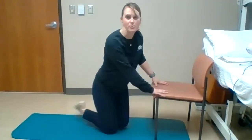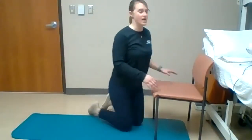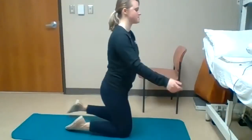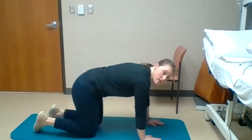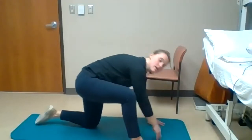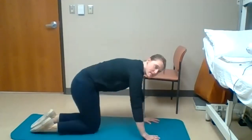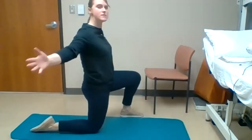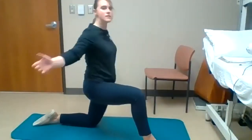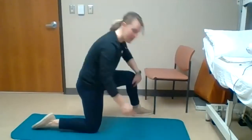If you're seated, I want you to practice this time to take a big step out to the side and a big step with your feet back together. Let's go back and forth. I want to do 10 on each side. All right, let's get started. We'll start at 20 and count backwards. 20, and come up and switch legs. 19. 18. Step forward big enough so that your leg is making a 90-degree angle here.